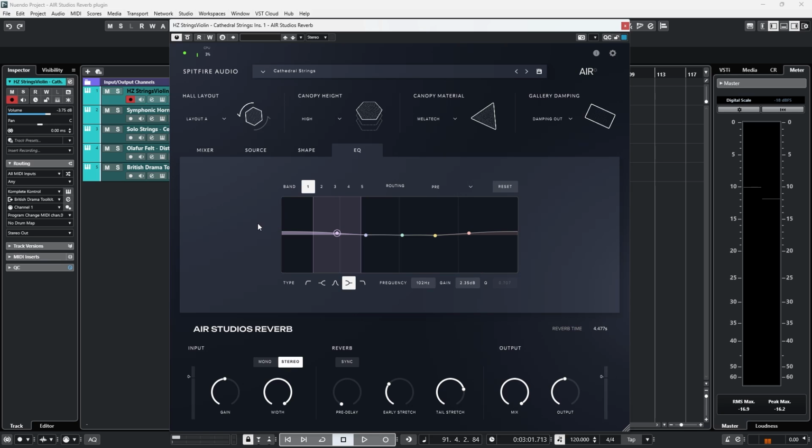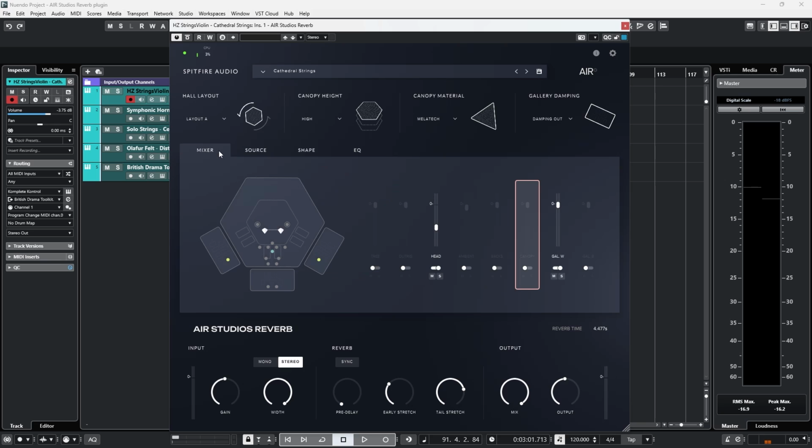This one does. A lot of other reverbs do, but this is really, really important stuff, because the more reverb you add, the more frequencies are going to build up, and you need to clean those frequencies up. So effectively, you can get a lot of mud and a lot of low-end build-up, for example, or too many high frequencies. And the fact you can cut these in the plugin is really, really important. So that's really, really good. So as a composer, that's a tick, tick.